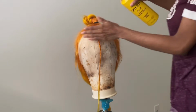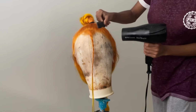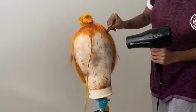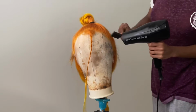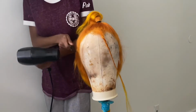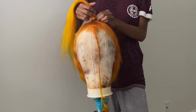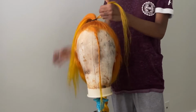So to perfect the ponytail a little more, I did add a little more of the freeze spray, as well as to get rid of any flyaways or any string of hair sticking up. So after perfecting the ponytail, you're just going to take a small piece out of the remainder of the ponytail and you're going to wrap it around the rubber band.